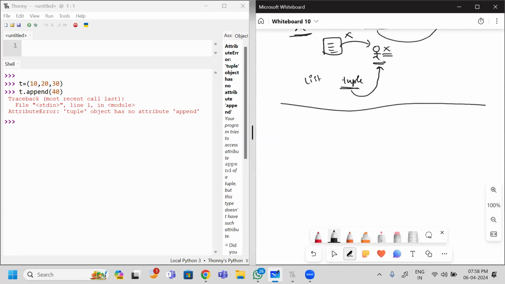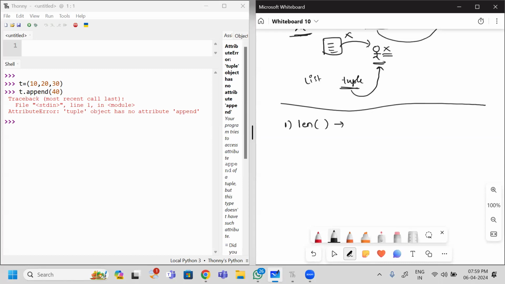And like list, this tuple also has some methods. Let us know how to use those methods. So before methods, one common function on list and tuple, and in the coming classes we will learn set and frozenset, is the len function.